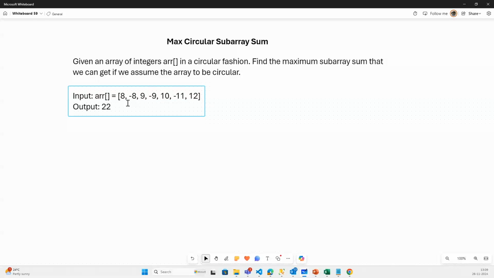If at any point in time my minimum sum that I've seen so far becomes greater than the current sum, then I will just reassign the current sum to my minimum sum seen so far, and at the end of the entire traversal of this particular array, this minimum sum that I've seen so far will become my final output, right? So that is how I can find the minimum sum possible for a contiguous subarray, right? So I hope you understood it completely now. Now maybe let's quickly jump to the IDE and code this particular solution.